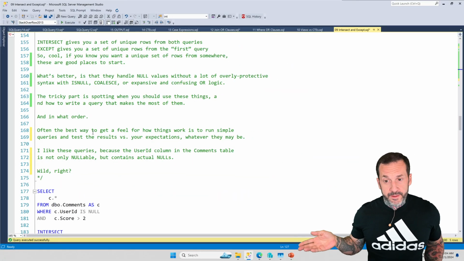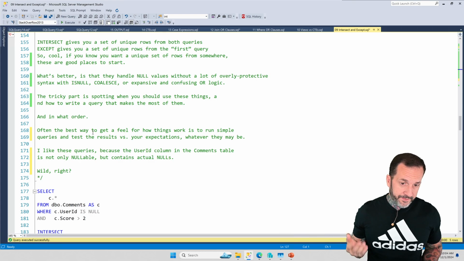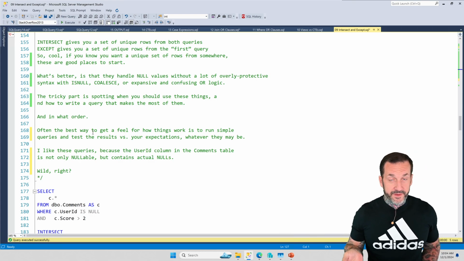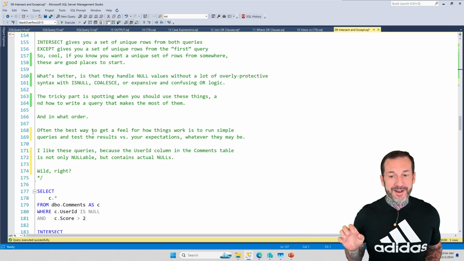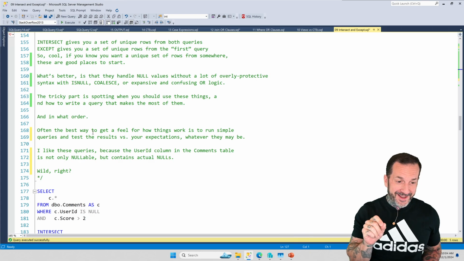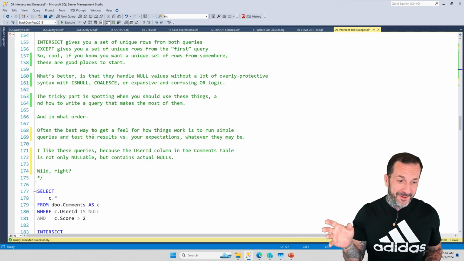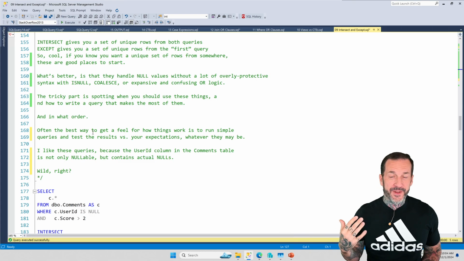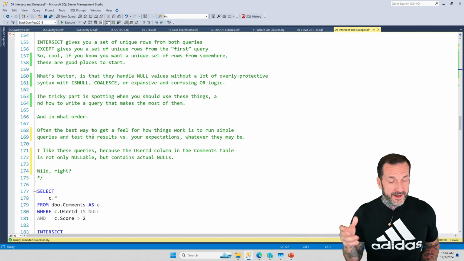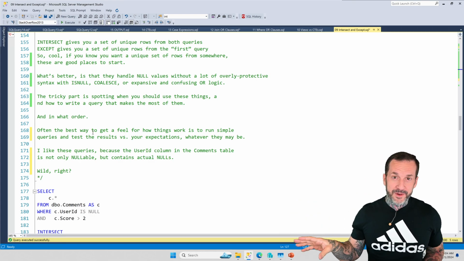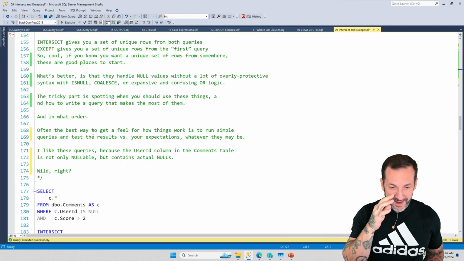What is tricky about them is, of course, figuring out when you should use them and what order to write things in. Often this takes quite a bit of experimentation to start to get a real handle on. And if you don't use them for a few days, you will probably lose that handle entirely and have to come back and start from scratch. That's sort of like when I have to write any XML query and I'm like, oh God, and I have to go reference everything that I've ever done before to figure out what I need to do now.